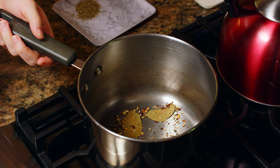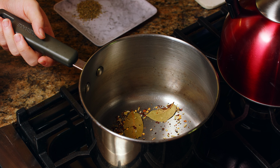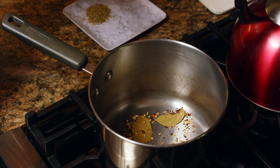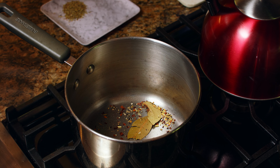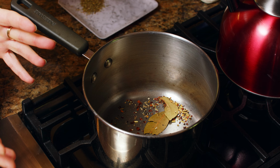I'm starting to get the fennel aroma. It smells licoricey. I like adding fennel in this dish because it helps bring out the real sausagey flavor. This is especially good if you're using chicken. I also like to add crushed red pepper in this recipe because I'm using a mild Italian sausage. You could use a spicy Italian sausage, but I feel like that gets too spicy.